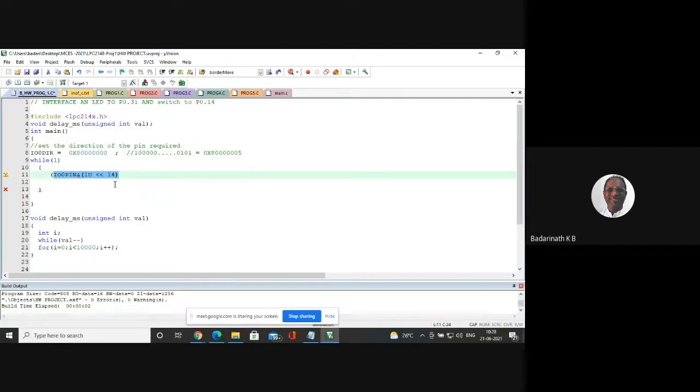So this concept I'll be using to read the switch. Whatever value I have now, I can use with an if operation. I can just combine that.